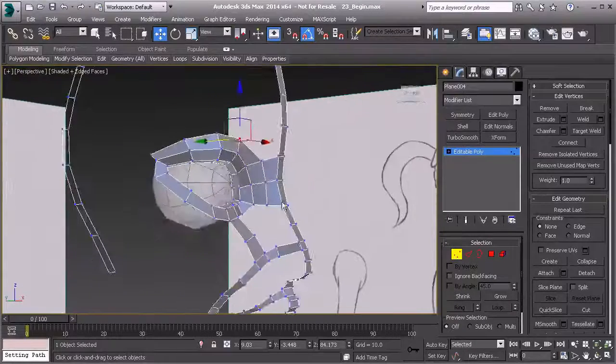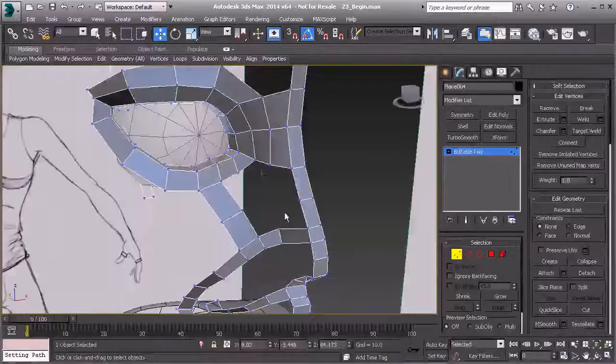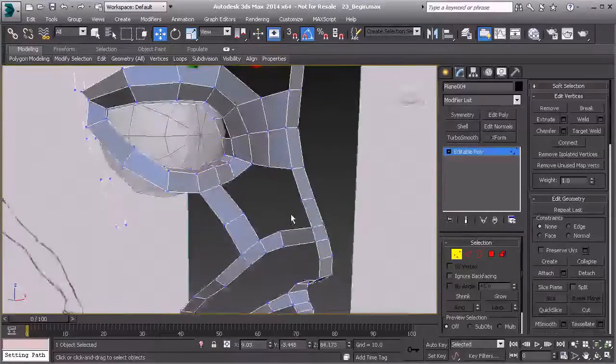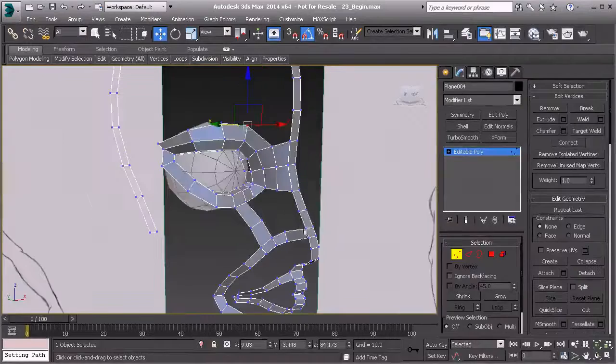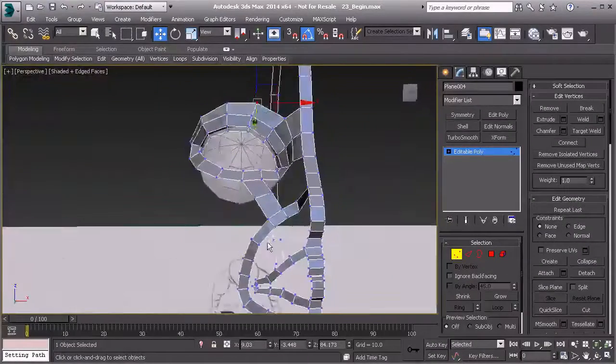Alright, so we've blocked in that shape, so we've got a small gap here that we can deal with a little later, but we can already see exactly which way these loops are going to go. So this loop is going to come across and connect right into here. This loop is also going to connect right into here and then down. So everything's going to work out great with this. Let's come in and start connecting this to the rest of the lip.